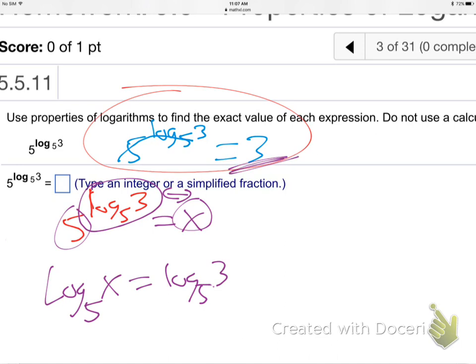So there's a more formal proof, if that makes you happy. That makes me happy. I like to see a good reason why that's true. So anyway, it's fine if you want to just cancel these out. It's 3. That's what it is. So powers and bases, when they match, they cancel. Why? Because a log is an inverse power. It's an inverse exponential, isn't it? That's exactly what it is. So they cancel each other out.